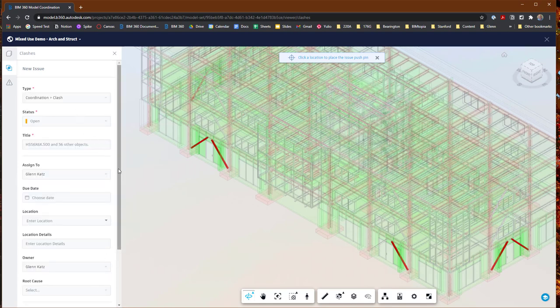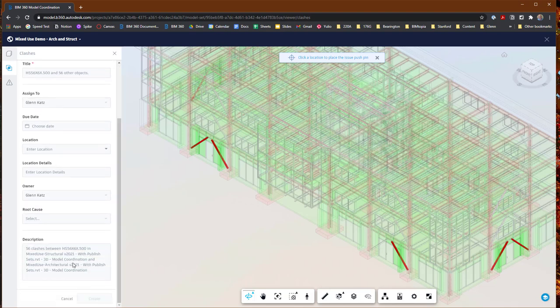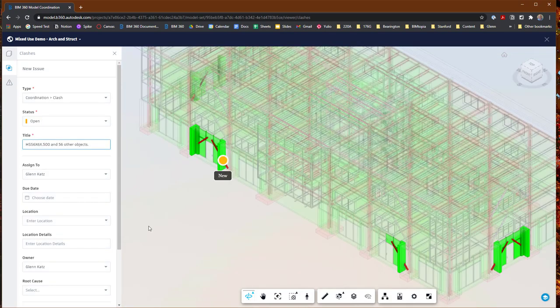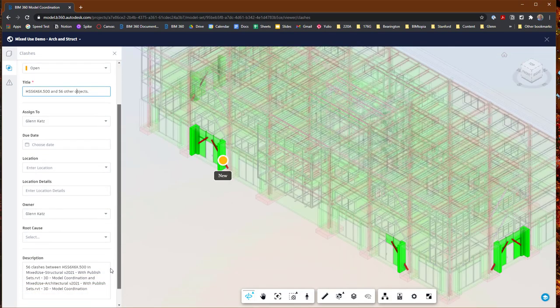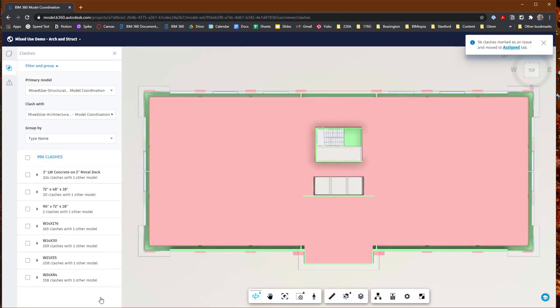Okay, that's open. It's clashing with all those other objects. That one was a little less ambitious. Let's see what else is going on in here. The title's there. Oh, we have to go through and put our little pin in there. I often overlook that. I'm going to put it on that one. This will remember it. Okay, I'm going to create that. So now we're down to 996.